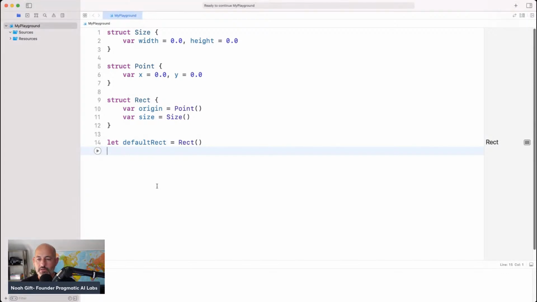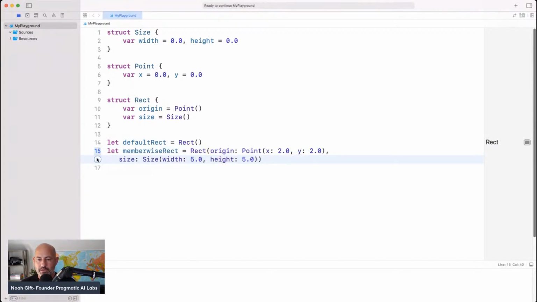If we populate this, this will let us make a new memberwise Rect with the ability to call the origin point and the size inside. And we can actually extend the Rect structure to provide an additional initializer that takes a specific center point and size. So that is pretty cool, actually.